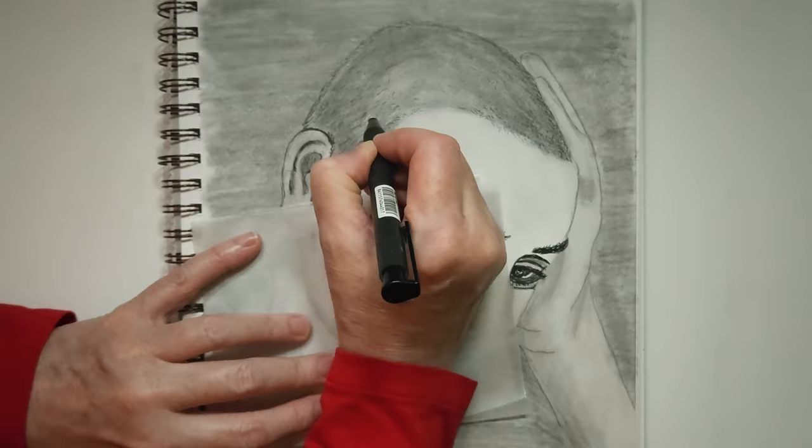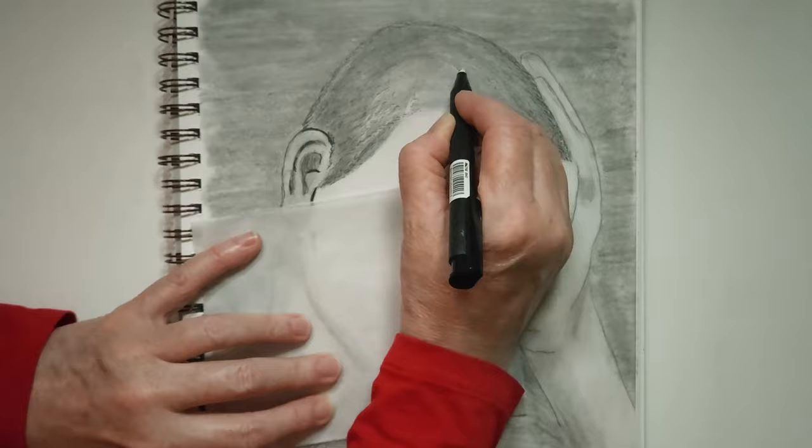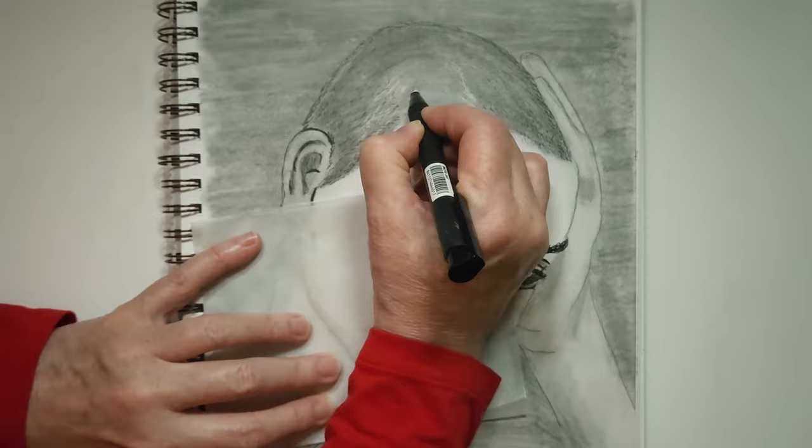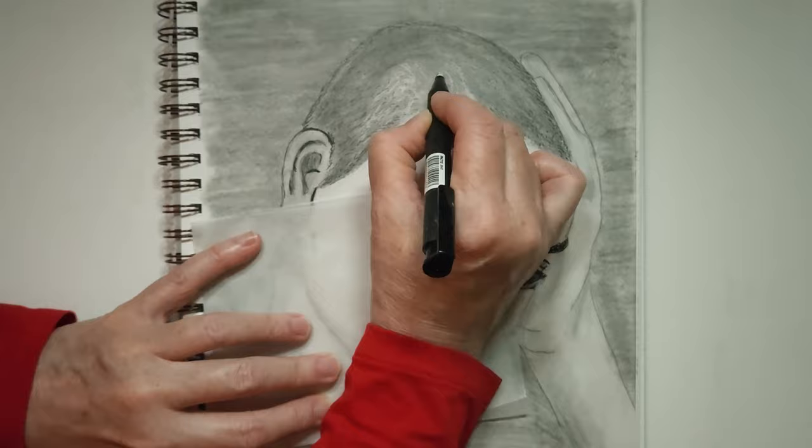And that would be around here especially. In the photo that I have, and like I said, if you just do an image search on Google for Sinead O'Connor, you'll see this one. It'll come up for sure. And you'll see on the reference photo that it's very light here. You can actually see part of her scalp here.